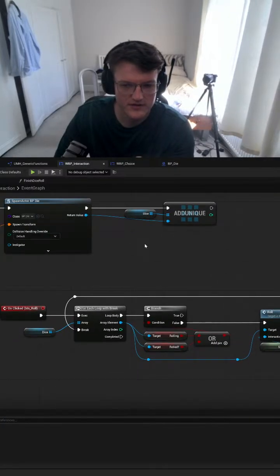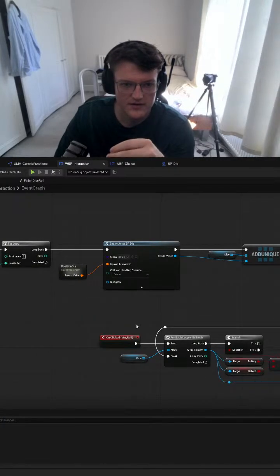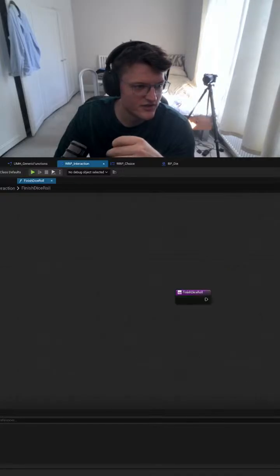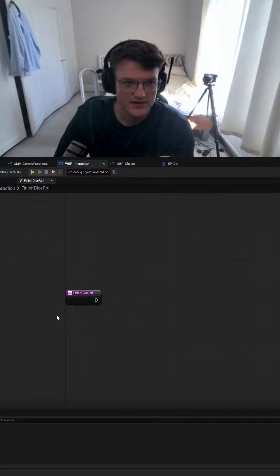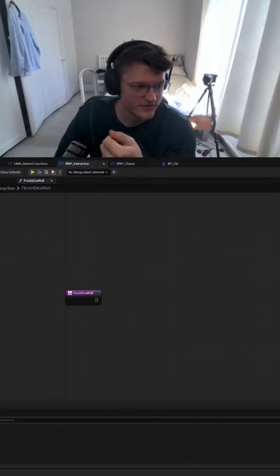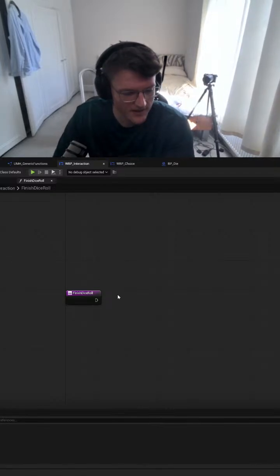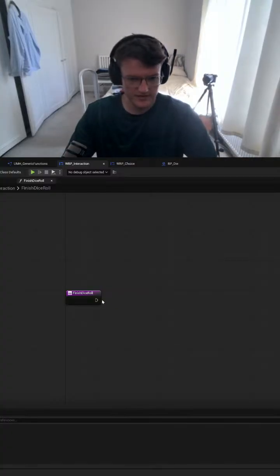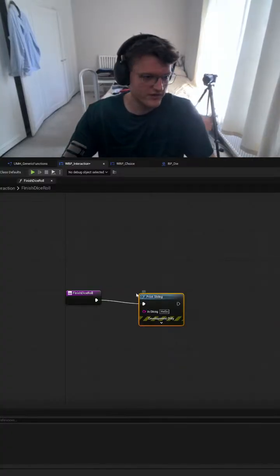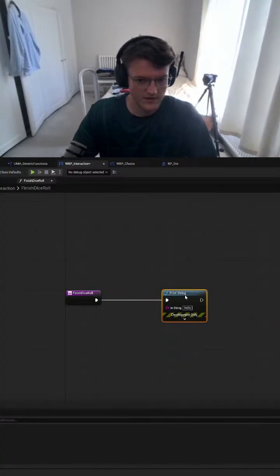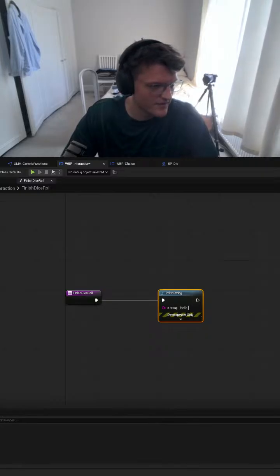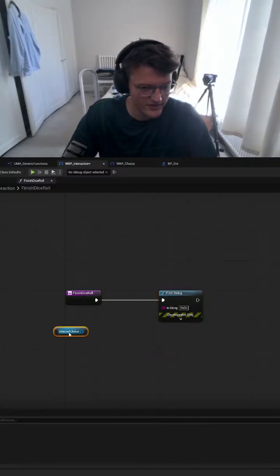So finish dice roll now needs to actually, let's do a print string of selected choice.